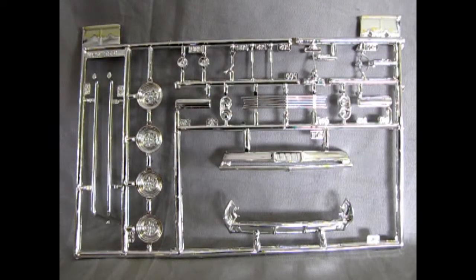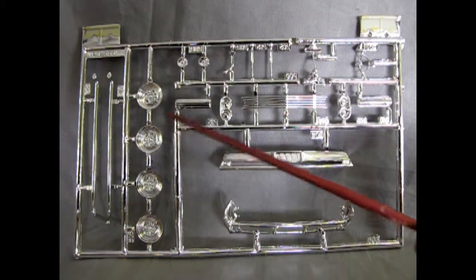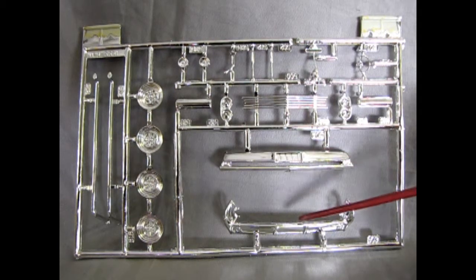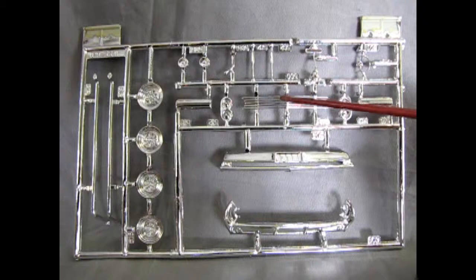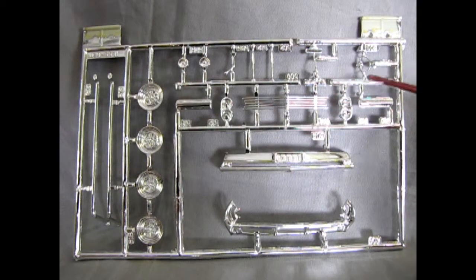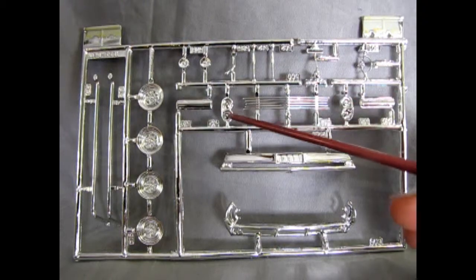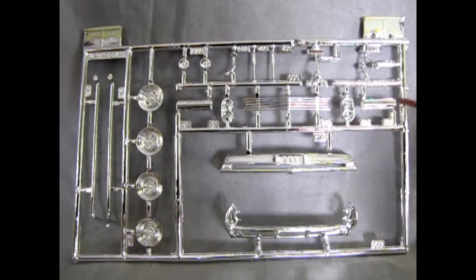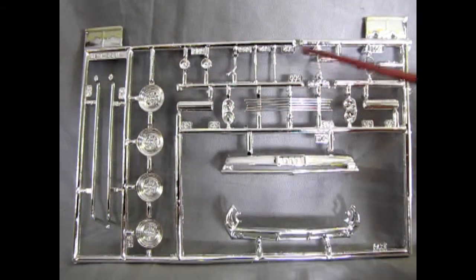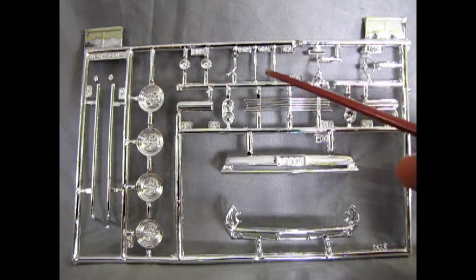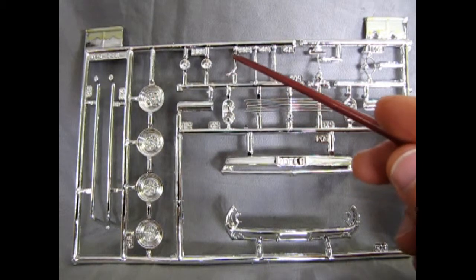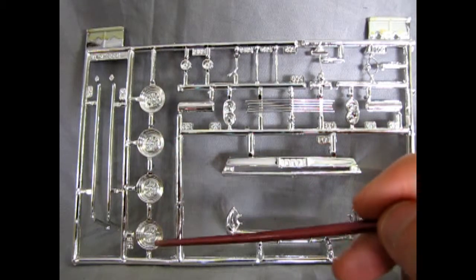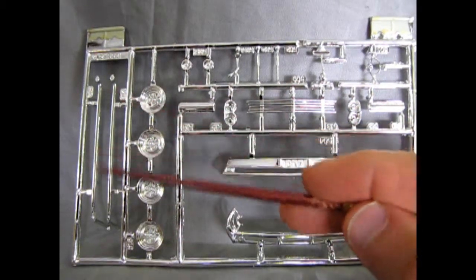Now we get into our chrome components. And if you saw last week's video, you will note some differences here that are pretty key. Actually, this is a completely new chrome tree. The front and rear bumper are the same. They're stock. But now we've got this nice grille in here. These sort of 1958 Chevy style headlights. These are for the Lucas lights because they've got the extended pins in there. Chrome valve covers. This part is the same as the other car. You've got the chrome horn ring, the mirror, whatever these are, your shift lever and your two chrome air cleaners. And then here we have stock wheels that have been chrome plated and of course our lake pipes.